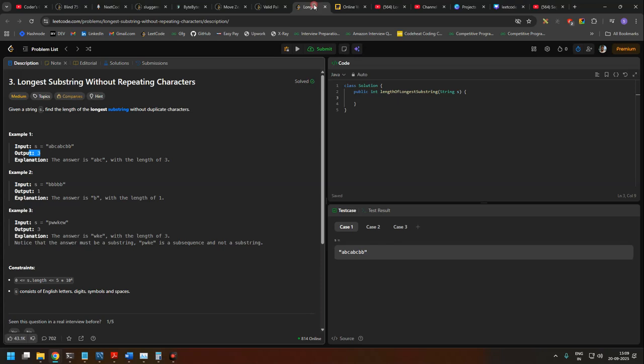Let's move and solve the problem. We would first define the set.